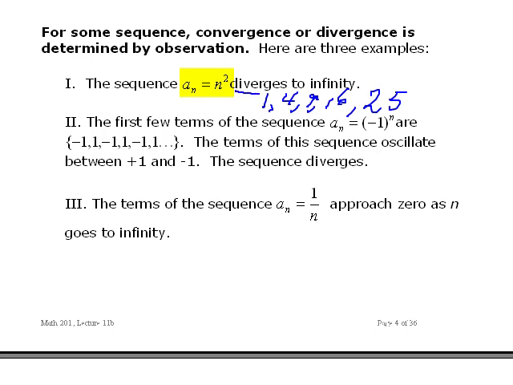Here's another way that a sequence can diverge, and that's through oscillations. We have the sequence (-1)^n, and so the terms are going to be minus 1, plus 1, minus 1, plus 1, etc. This is an oscillation between plus or minus 1. It never stops. This sequence diverges. And now, here's a harmonic sequence: a_n equals 1 over n. These terms approach 0 as n goes to infinity, so this sequence converges. I'll show you the proof in the next slide.